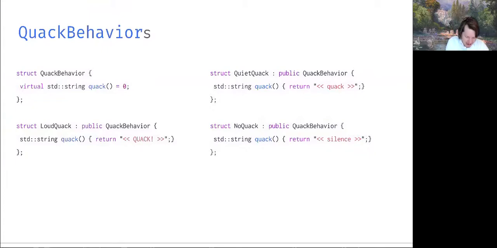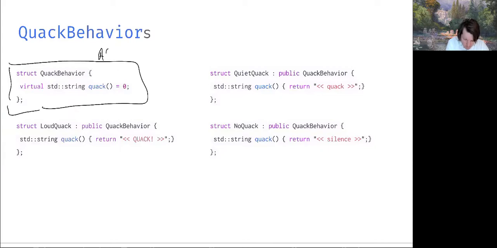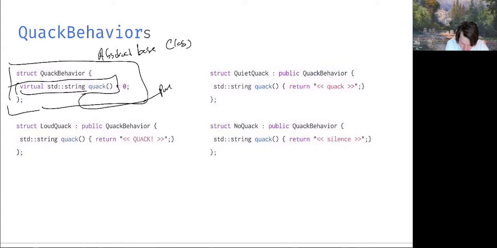We're going to see here's the abstract base class. And we know that because it has a pure virtual function, quack, which means that every quack behavior object that is derived from this parent, every child, is going to have to implement that quack.